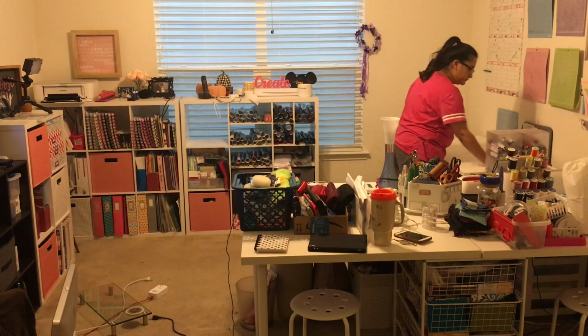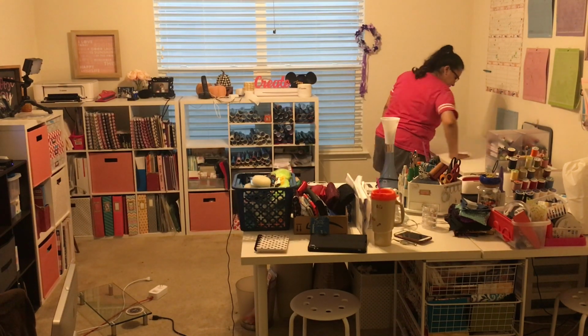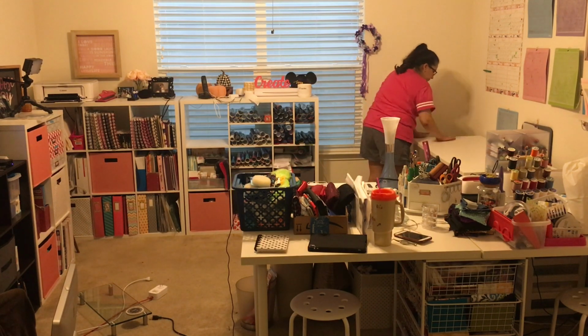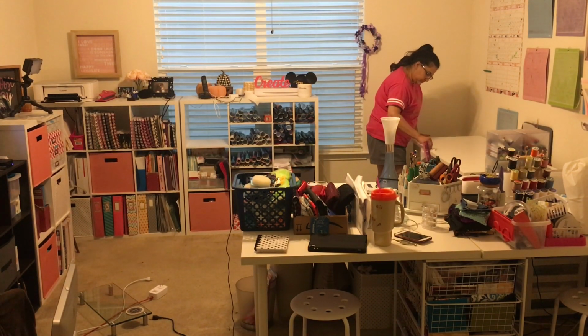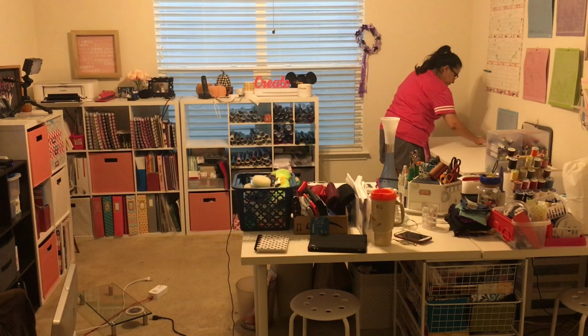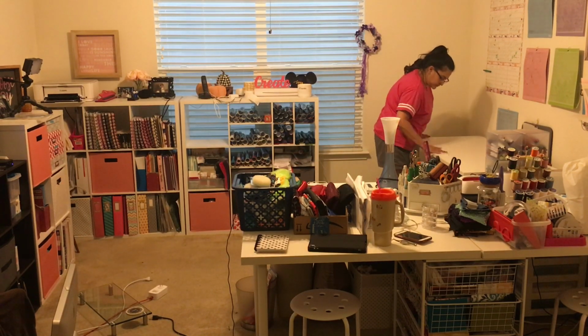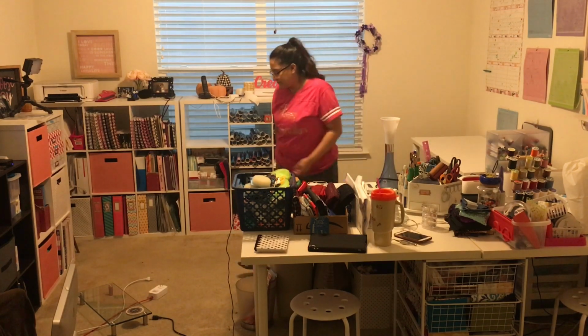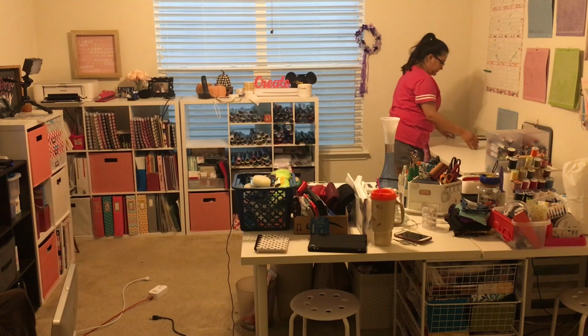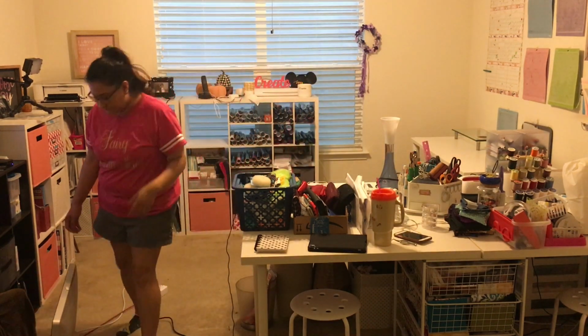I have two little stations there, and you'll see in the final reveal that this is actually the way I have it set up, and I did this for a purpose. I wanted to have a bigger workspace. I wanted to have an area where I could also take pictures of my final products, and I really like it. So right now I'm setting up my desk that houses my computer. I'm setting that back up.